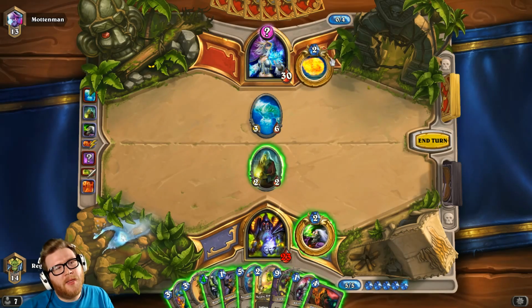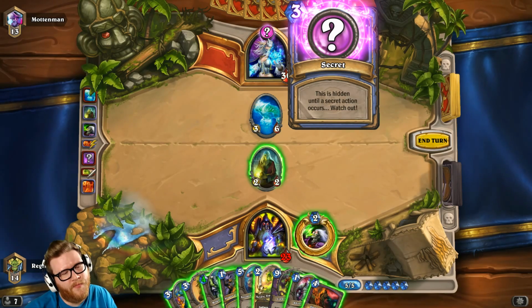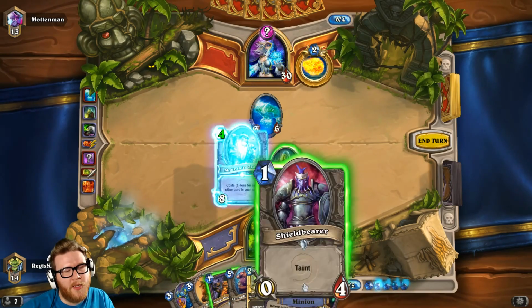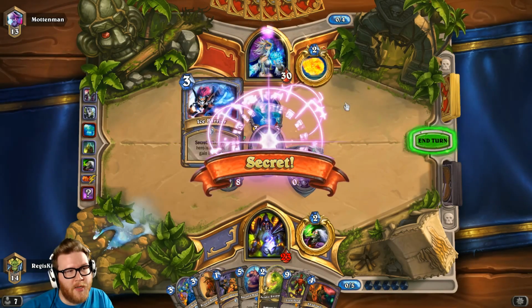We can Power Overwhelming this. We lose our combo, but is the combo going to be good against a Reno Mage anyway? I mean, he's going to have Ice Block, so I suspect combo's not going to be that relevant. We could just play the Mountain Giant. It's kind of susceptible to this. Like, it makes a good trade, but it gets stuck. So why don't we play Mountain Giant into Shield Bearer and go face. This could be Vaporize. I've seen Vaporize. Ice Barrier. Yeah.